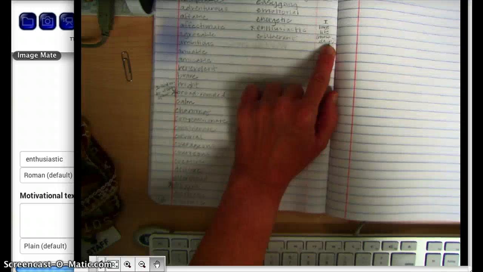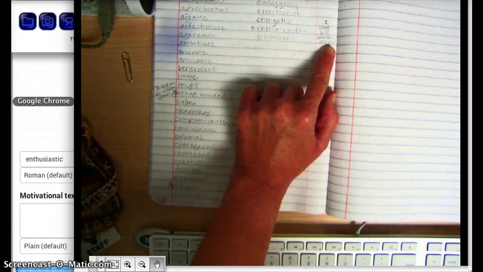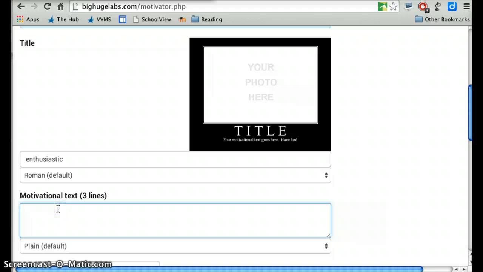I'm also going to need the sentence that I wrote about enthusiastic. Okay, so down here is where I type that sentence. I love life. And then I decided to be a little bit funny. I said most days. And then I'm ending mine in an exclamation point. Make sure that your sentence starts with a capital letter. Make sure that your sentence ends with punctuation. If you have any other I's anywhere in your sentence, they have to be capitalized. Okay, now we're ready to move on.